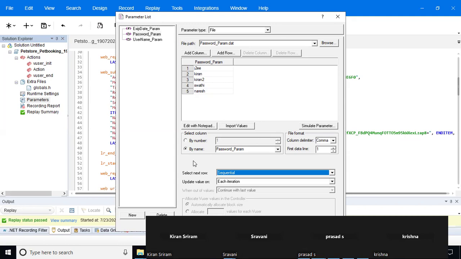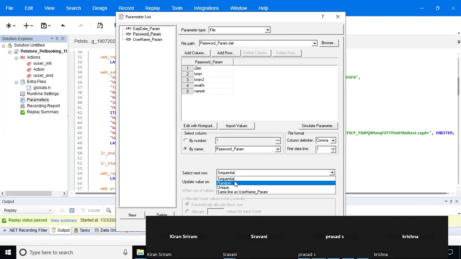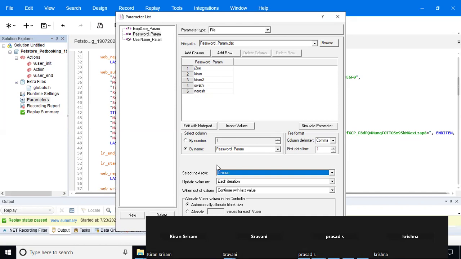Mostly we use the unique property. Why? Because it is a secured application, so we select the unique property only. Based on which one is suitable for our application, you can select that. Sequential is also fine sometimes, but random is not good.